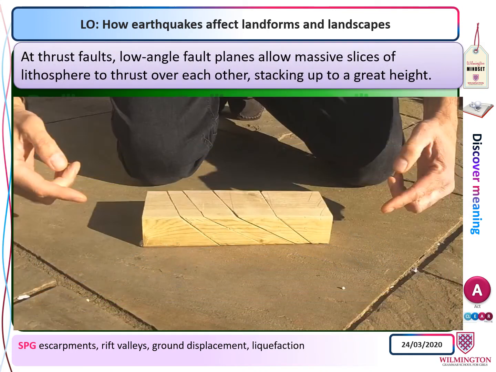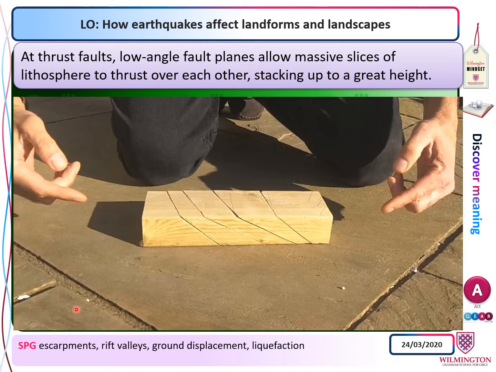And the final video is a lovely bit of 4x2, they call this in the building trade, which I had in my shed. I got the saw out and chopped it up, but I made sure that my fault planes had different angles, because I wanted you to realize that it's not always the same angle. These are probably quite steep. I think thrust faults are probably a much lower angle, much more horizontal, but you get the idea. So let's see if we can get this to work.